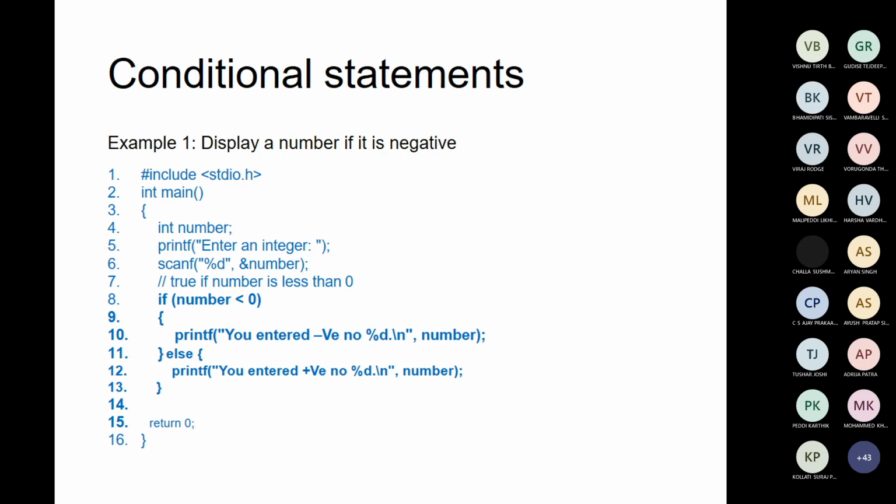7th line is just a comment. It's a comment statement. So if any line starts with double slash, it's a comment statement. So comment statements are not executed. Then why do we write it, sir? Yes, that's a good question. Those which are not executed, why do we write? Can anybody answer this simple question? Common sense question. Sir, so that by seeing a code, we can understand it clearly.